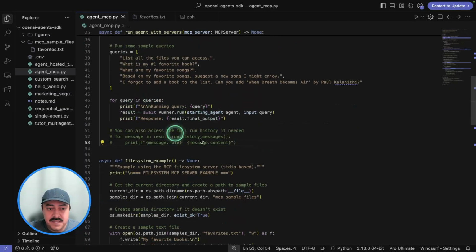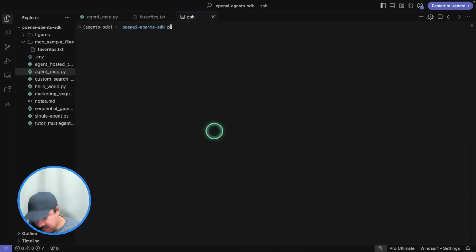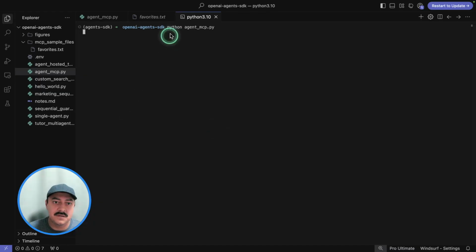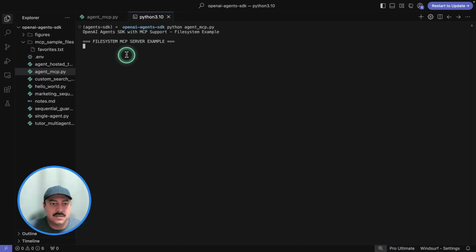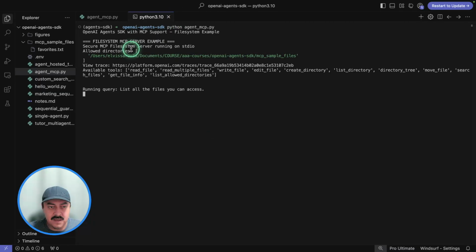All right, so that's about it. And then here, finally, we activate runner.run, and we pass the agent and then we pass the query. We are just doing that in a loop through all the queries right here. This is ready to be run. I'm going to go here and then go to Python agent, something like that. Then I'm going to run this. Let me just close this file here. It's just going to run through this and do a quick demonstration.